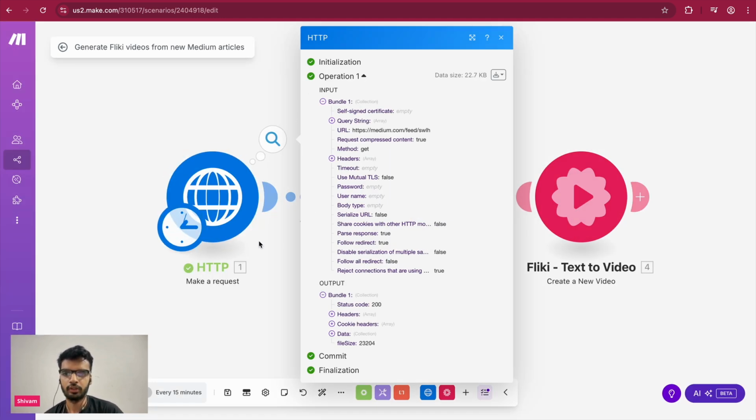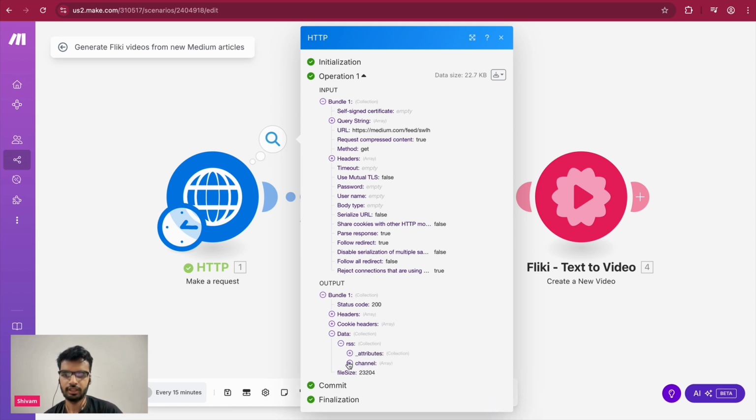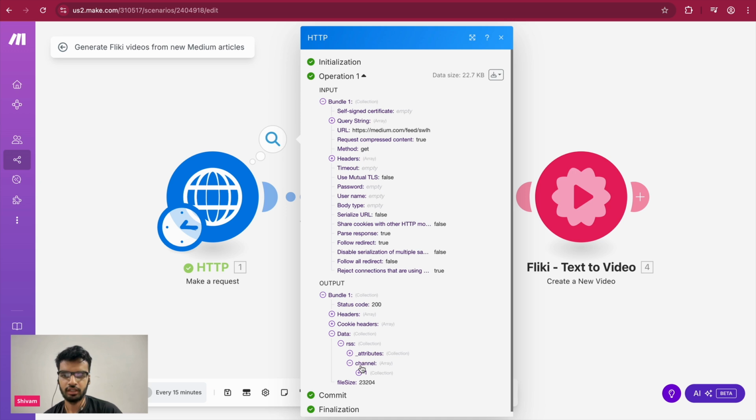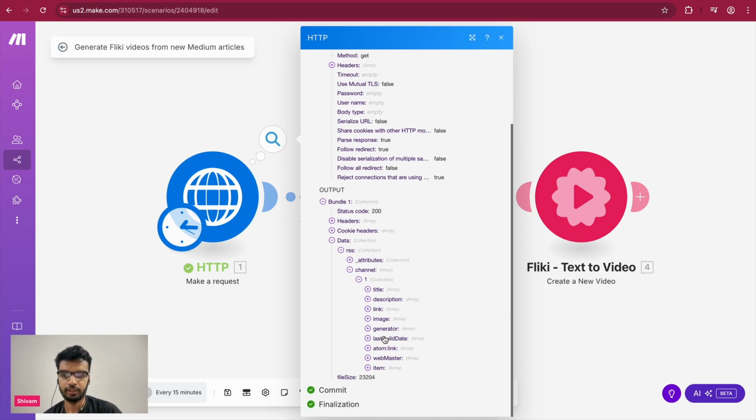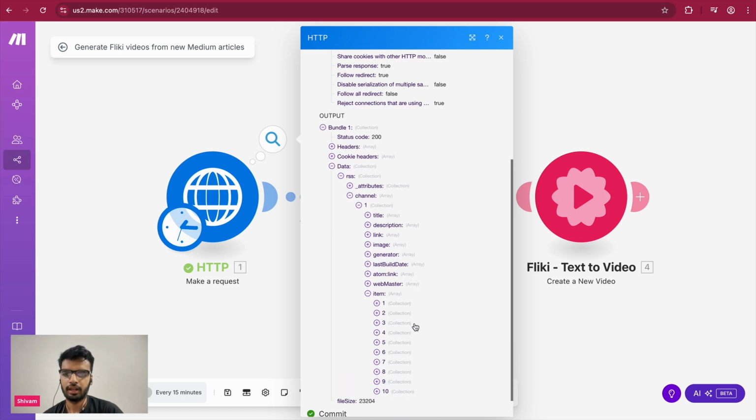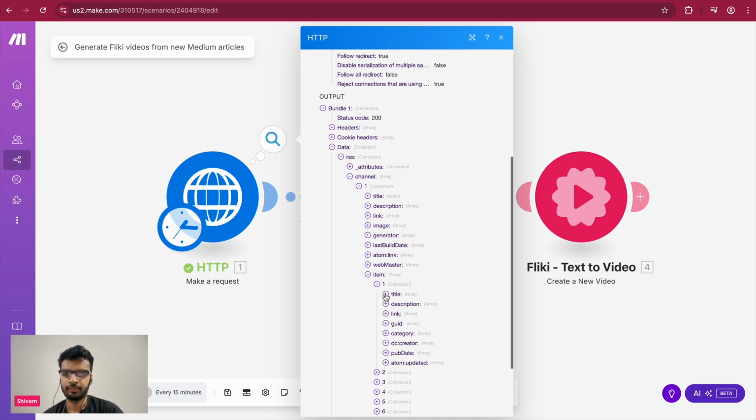In this particular module, it has parsed the data. Let me open the output bundle over here, and we'll see the RSS. Inside RSS, let's open channel, the first channel, and we are getting the data here, like the title and the description, and other things. Again, these are the title and description of the Medium publication itself. To get to the latest article, which is usually available in the item, we can open the first one. Again, it will fetch the most recent one. We can see the title, why I use my life as a fuel for fiction.